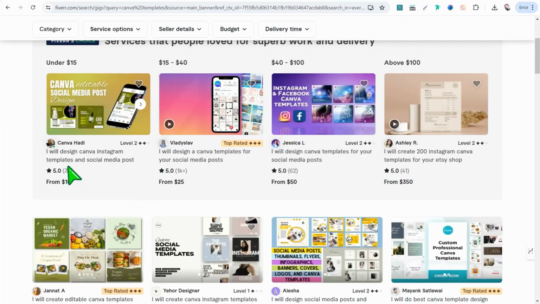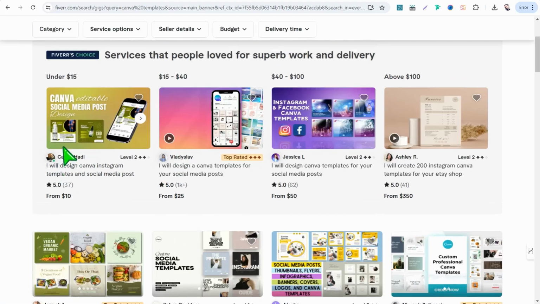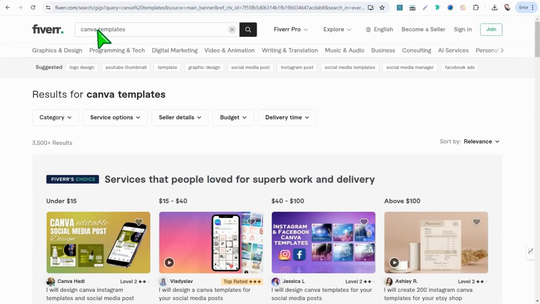So you can actually provide a service of making beautiful Instagram posts, YouTube thumbnails, different presentations and so on. And of course you can use Canva.com to create all these templates, so your customers can use them freely and with high flexibility. Of course you can look for something else like Instagram templates, YouTube thumbnails, presentations, and so on. And apart from different freelancing platforms, you can sell your items and your work as a freelancer using different websites like Dribbble or Behance, or you can work on LinkedIn and promote your things through Pinterest and Instagram as a freelancer, as I said earlier.